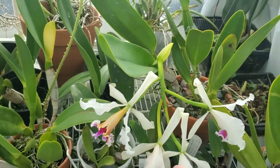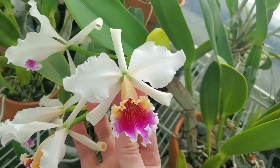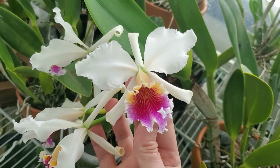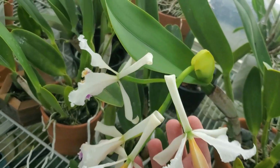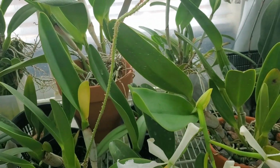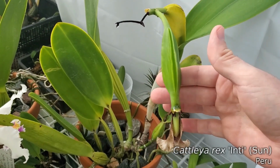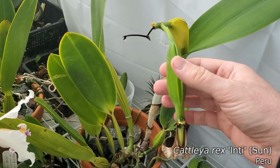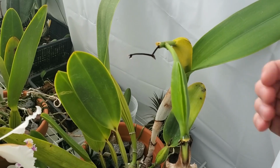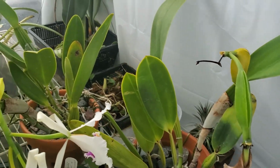And these are already kind of starting to fold up, but there's still some that are open. And of course, Mayu was awarded in June, and looking nice as well. So that's great. Inti's seed pod is growing. This is Inti by Mayu. Inti's got big flowers. Mayu has an award for shape, and I think Inti's flowers are even nicer than Mayu's. So that's going to be a great cross right there.